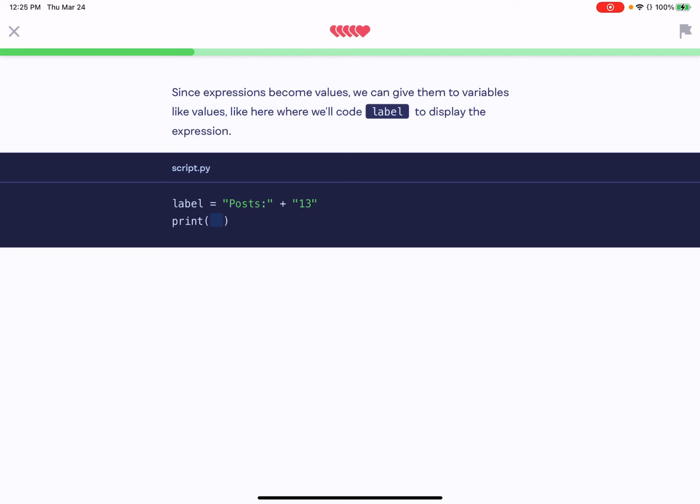Between the first and second quotation marks, this is a string, and between the third and fourth quotation marks, there's a string also.